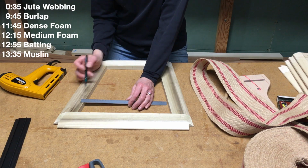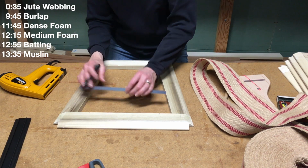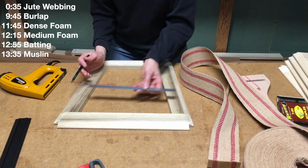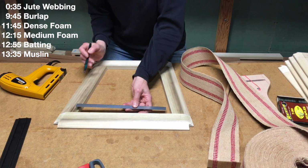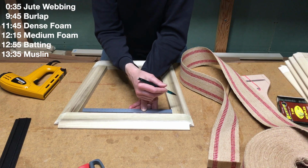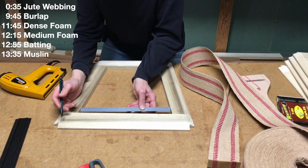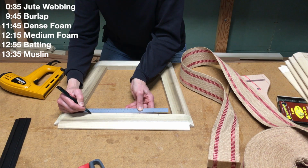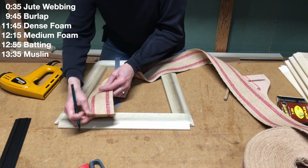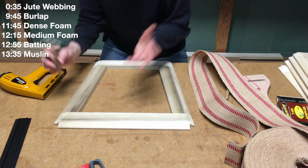Generally, you don't want more than about an inch to fall between your jute. I'll have a little bit more, but that's okay because it's going to be taut. I'm going to have some other things that support. So the distance across the front is 12 3/4 of an inch. That gives me a total gap space to fill of 6 1/8 inches divided by 3 spaces, roughly 2 inches apiece. I'm going to edge those a little bit closer to the outside, so I'm going to put the outside edges right at 1 7/8 and 1 7/8. That'll give me a center gap when I put the jute on of just under 2 inches, which is perfect.